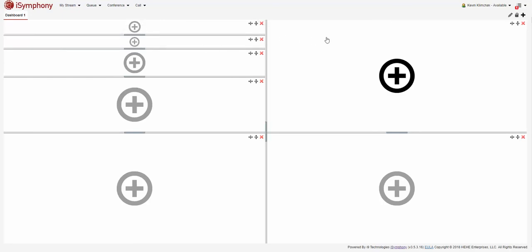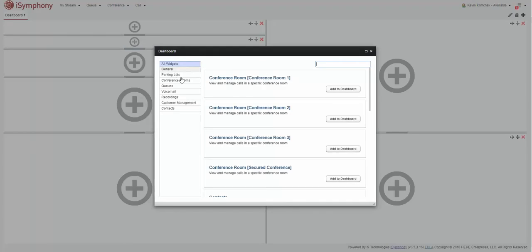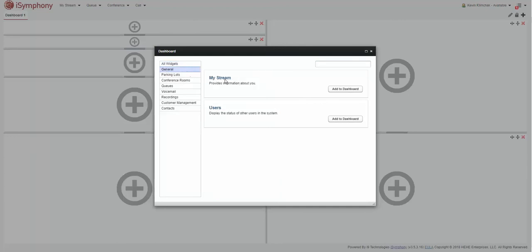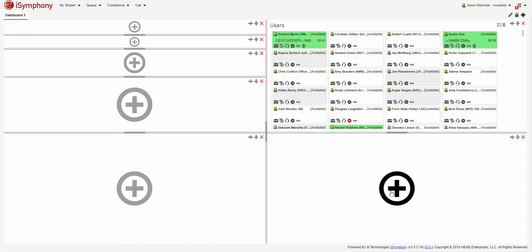It takes a few minutes just to figure out what you guys want, but once you play with it a little bit, you'll be able to do some cool stuff and set whatever view you want. Just click on this plus right here to add it. Over here I'm going to click on general. This is the My Stream users. We'll make this users on this dashboard. I click on it. There we go, just took a second there.